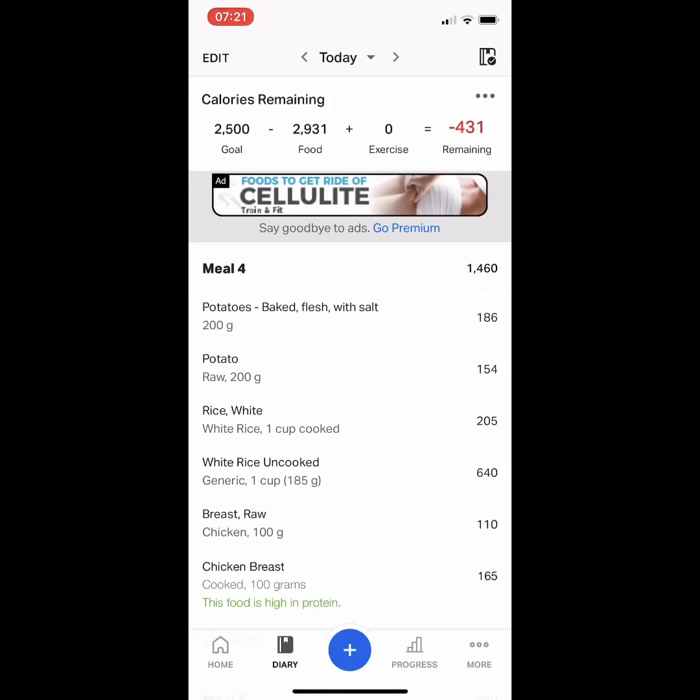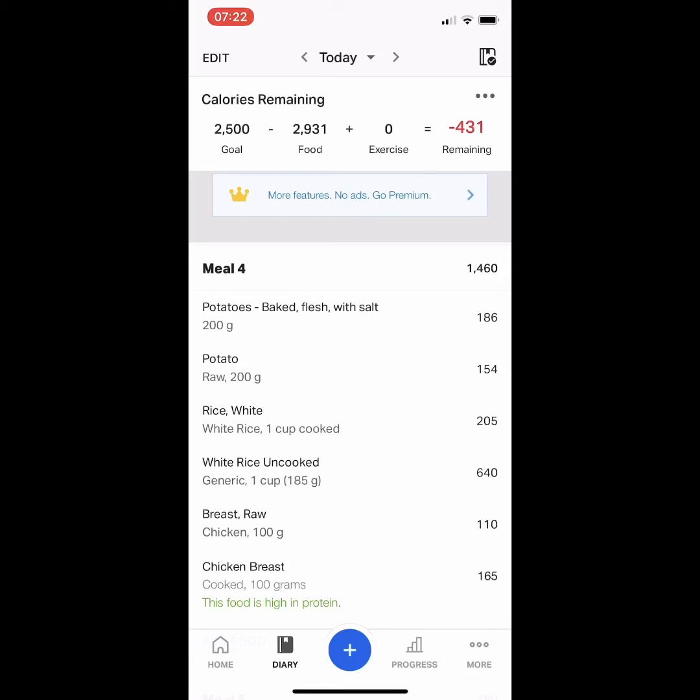100 grams of cooked chicken or cooked meat is going to be a larger volume of food in comparison to its raw weight, and so it will give you a different calorie total and a different macronutrient total as well. So it's just something to bear in mind that once you've logged it into your food diary, you want to make sure that it is logged correctly, so either raw or cooked depending on how you have weighed it. I generally use a cooked measurement because that's a little bit more accurate, and that's what I've always done.